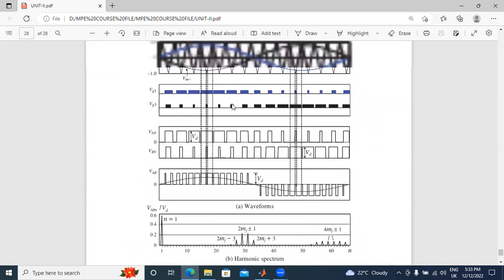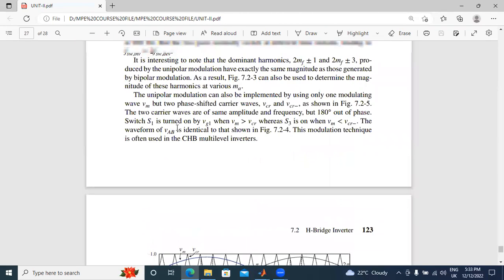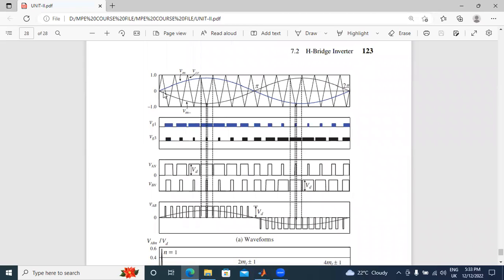In this unipolar pulse width modulation, now I will explain these waveforms. Here there are two sine waves. The first one is positive Vm, positive from 0 to 180 degrees, and negative from 180 to 360. The second one is minus Vm, negative from 0 to pi, and positive from pi to 2 pi. In this waveform, we have two sinusoidal waves and one triangular wave, a repeating sequence.